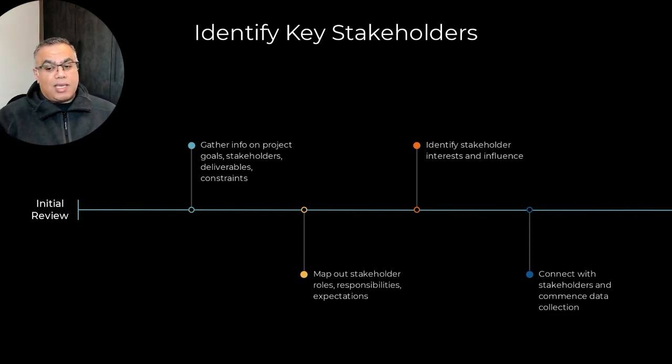And finally, really connect with your stakeholders and start engaging with them. Have that rapport. As a project manager, you need to build that rapport, understand what their needs are, and manage your stakeholders. People have different push and pull activities in their life. You as a project manager need to manage your stakeholders so that you can understand how you get the best out of them at the right time when you need them.